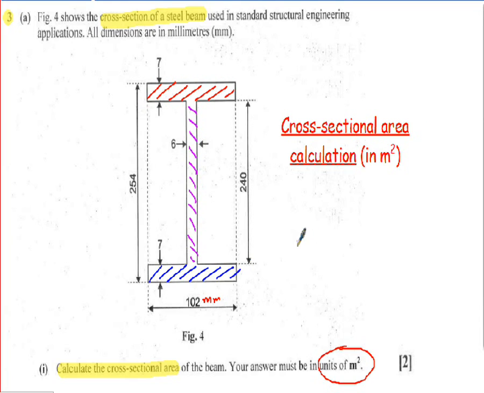You get the geometry for the information as given in the question, and you can work out the area, but you do need it in meters squared. So I would encourage you to put the dimensions in meters first of all, and then work out the area. It prevents you having to convert millimeters squared to meters squared later on. 2 marks associated with that.